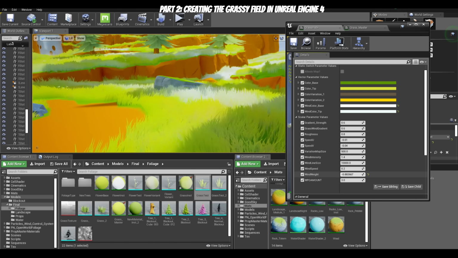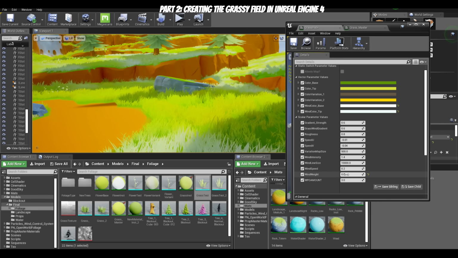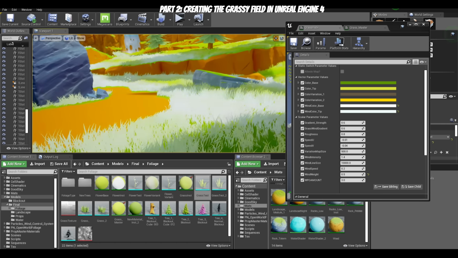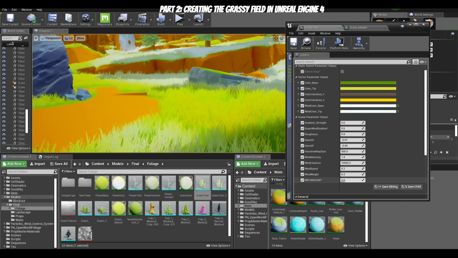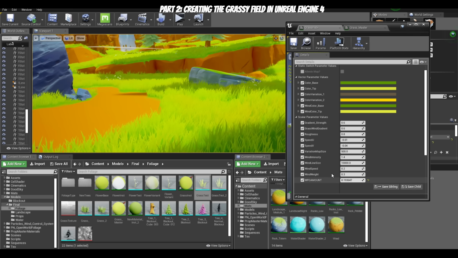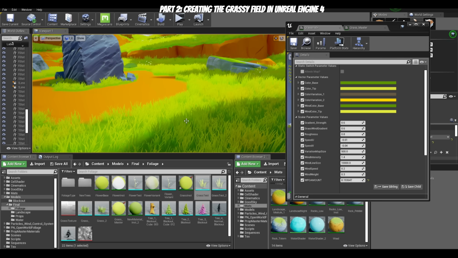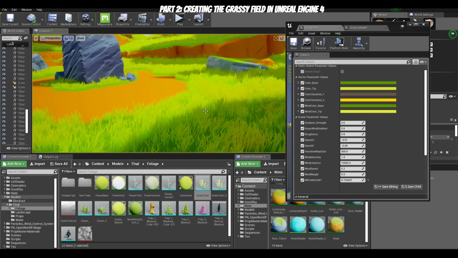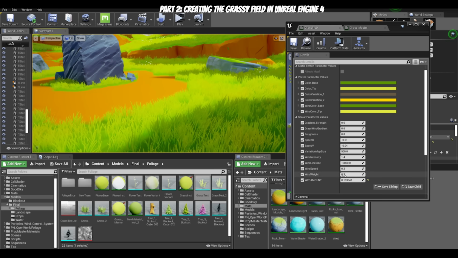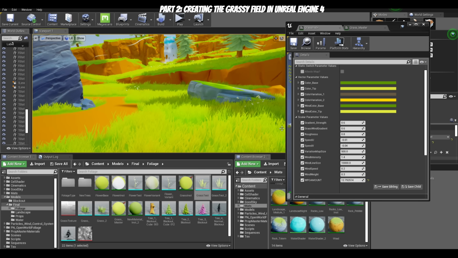Anyway, this is just a wind weight. You can play with it in small increments, and it will look great. The world position offset amount is how much the wind lines affect the grass. When the wind lines pass, it kind of yanks the grass when there's a high value, and that's what it's for.